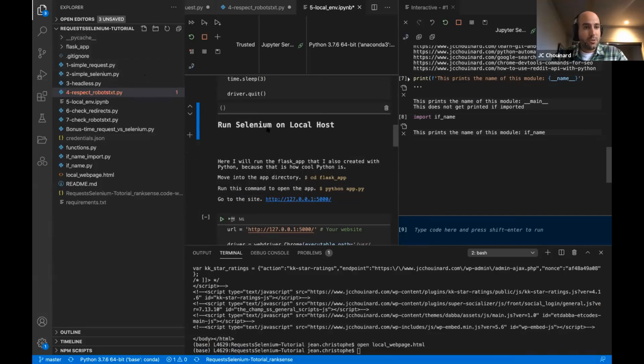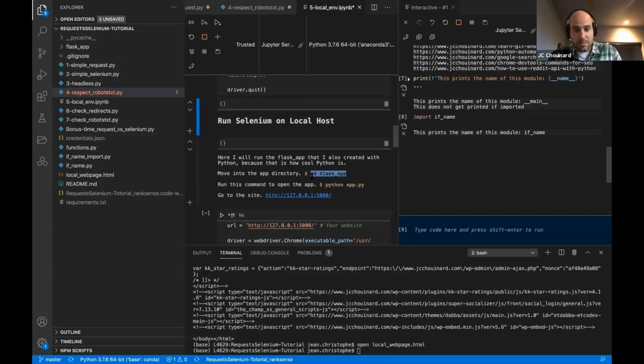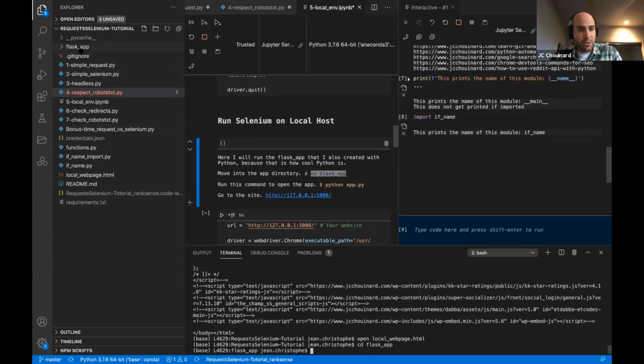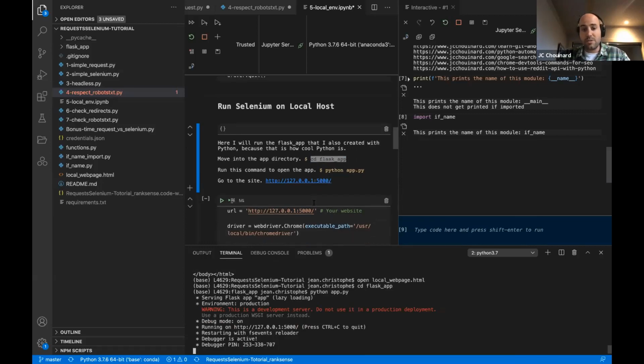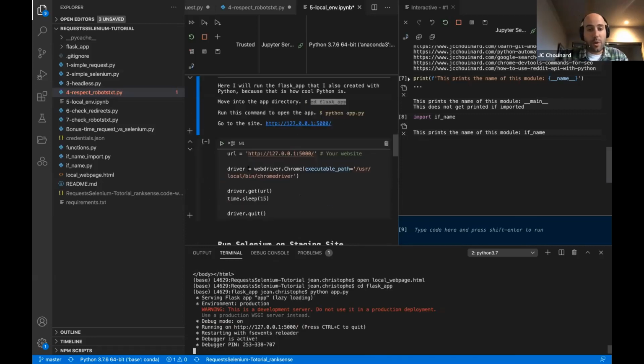I'm going to show you a little bit later what it does, but basically I'm going to cd into the folder right there, and then I am running the Flask app. What this is doing is creating a server instance locally. So if I go to that web page, I will see the web page that I have.